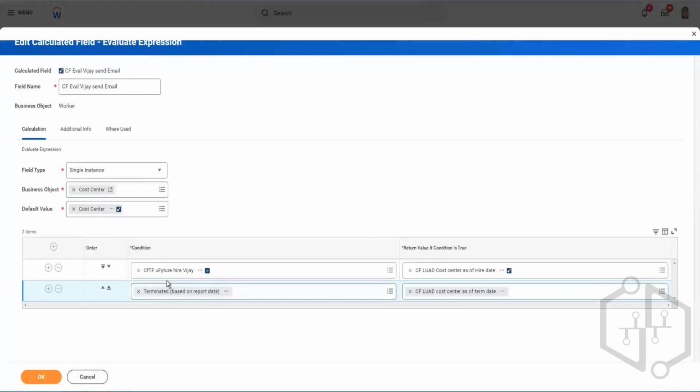Now again, this is a trick here, wherein if you had called the terminated condition first and the future hire later, it would have created some issues for a particular case when a person is a future rehire. So in case of future rehires, when a person is hired in future, but he was hired before as well in the system, his last status would actually be terminated.